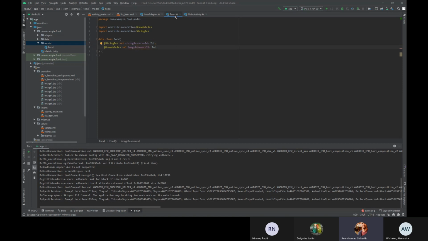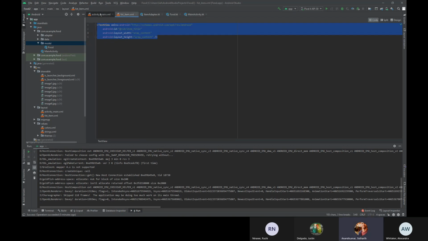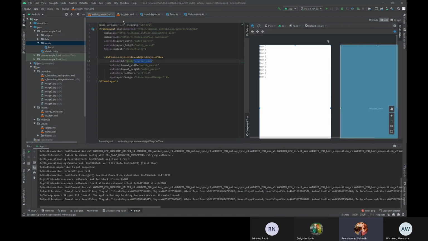Now, where does food dot Kotlin come into play with all of this? Well, this food class is what makes sure that the items in the list are the text that is being displayed, and that the image being displayed is pulled from the list item and then displayed to the main activity.